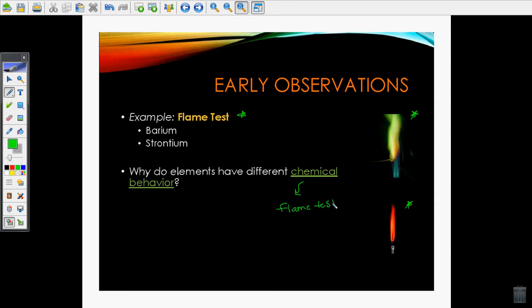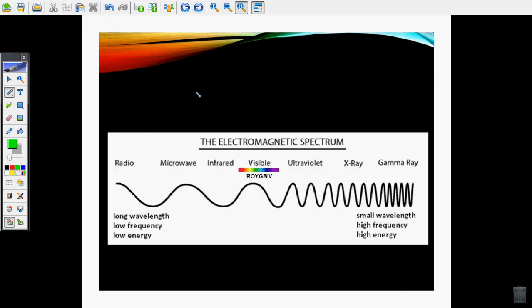Well, that's when we started looking more at the electromagnetic spectrum. The electromagnetic spectrum is different wavelengths of energy. Notice how at the lowest energy area we have radio waves. They are so low in energy, they're around us all the time. They don't affect humans at all, but we get to listen to AM and FM frequencies to give us sound in our radio in our car.